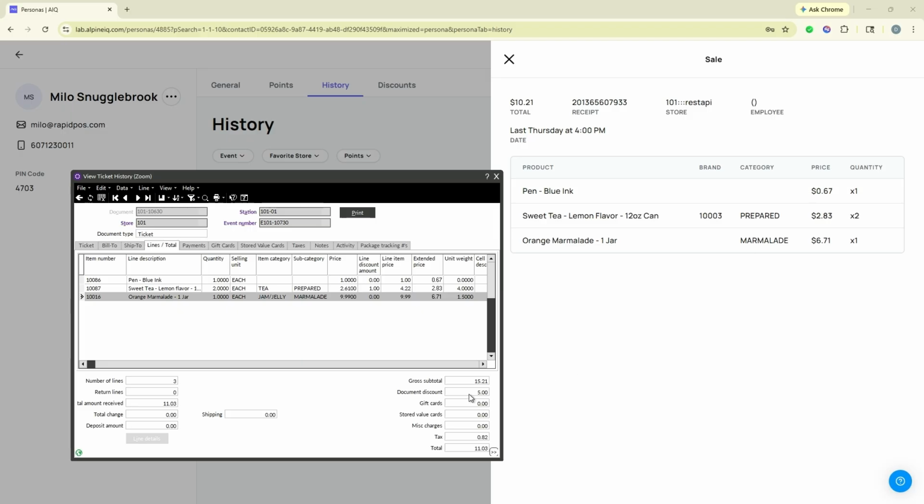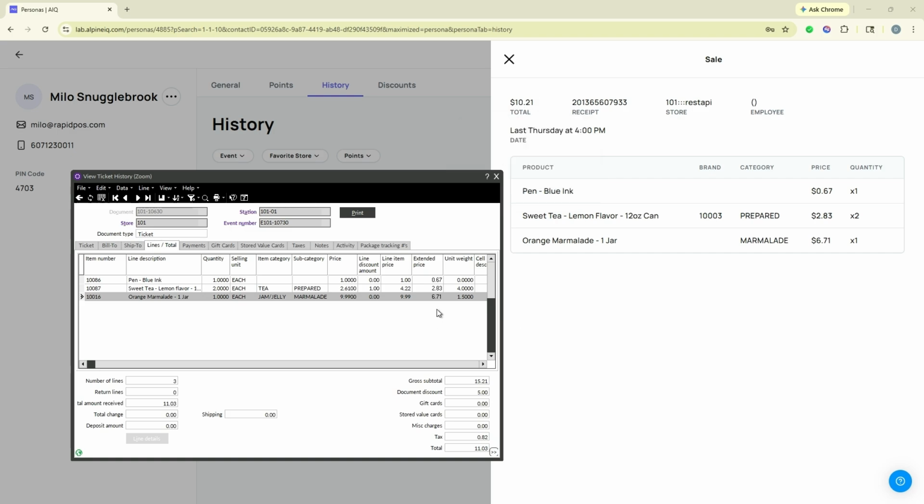But also we have a document discount of $5, and that has been applied against all of the extended prices. So these have been adjusted to account for that. So if you add up the 67 cents, the $2.83, and the $6.71, you get the $10.21 here as the total.